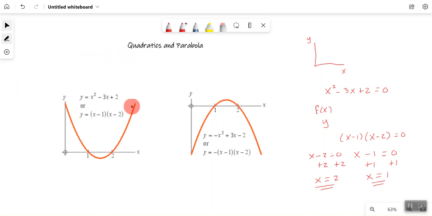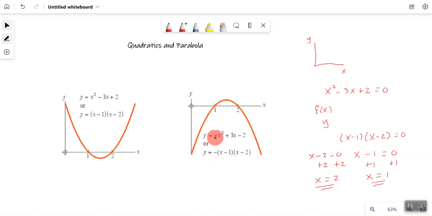So that's just a quick introduction that you can graph a quadratic equation. It looks something like this, and this is what's called a parabola. If you're given a graph like this and you're asked to find the roots for the particular quadratic, the roots are where the quadratic cuts the x-axis. The same with this one here.